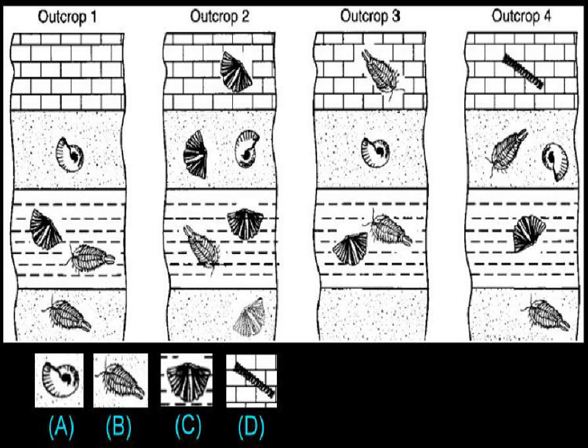So here we go. We're going to look at these different outcrops. The example I just showed you had just 2. Here there are 4, and this one's actually a little easier to look at because the different organisms are, in my opinion, more distinct as well as the rock layers. If you look at the very, very bottom, you see that there are 3 different organisms. Outcrop 3 doesn't have any. If you look at the second layer from the bottom, they all have the same thing except for the 4th one.